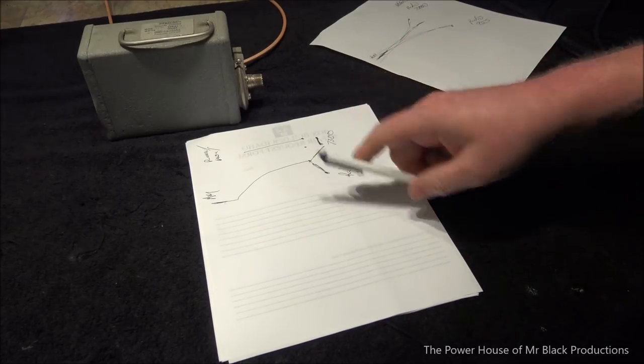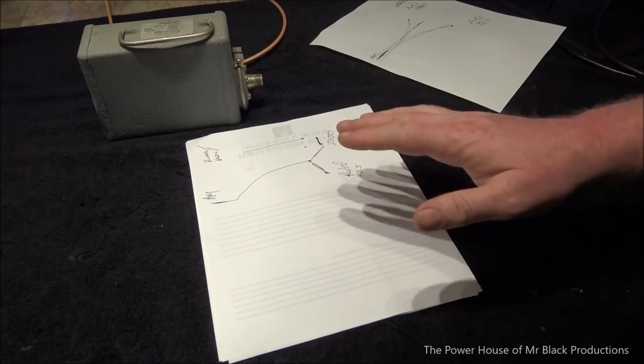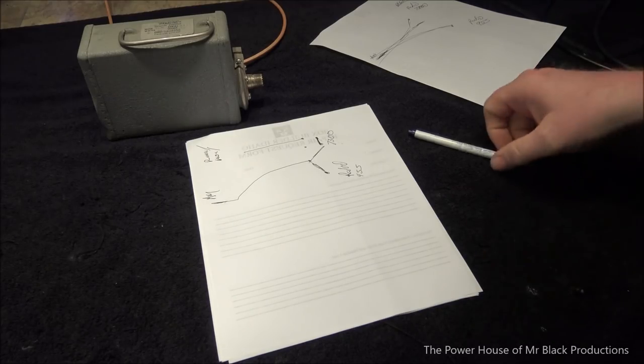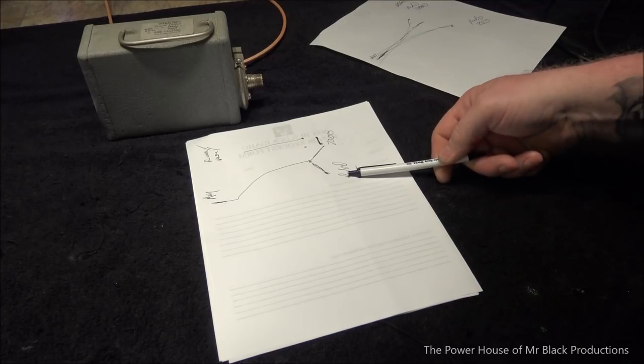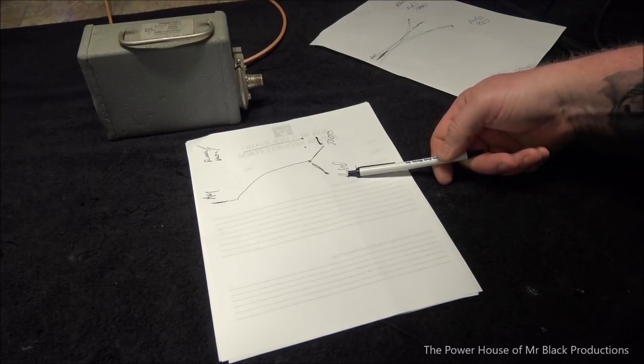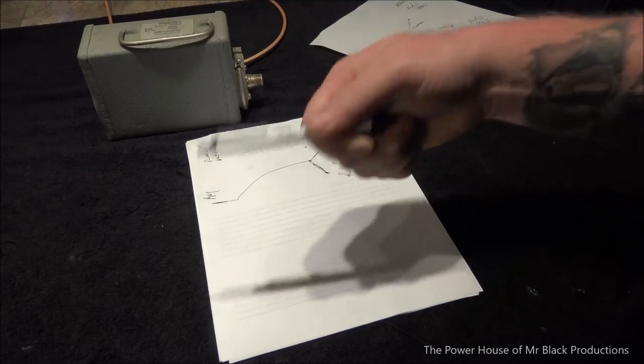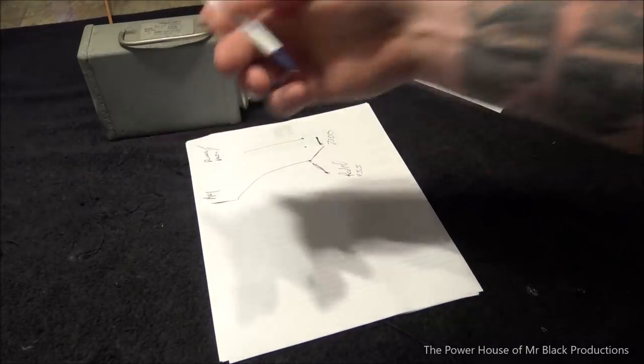Now, there's a bunch of little moving parts that are going to be involved here. I think 6 relays is what we're going to use, and we have to fire everything in a certain sequence to make this work successfully, okay? We can't use the 555 as a trigger. We have to use an external trigger of some kind because we want everything to turn on and turn off in a certain sequence at a certain time.